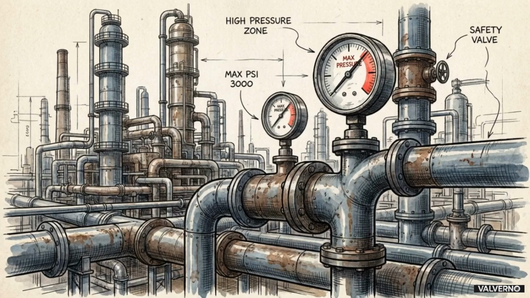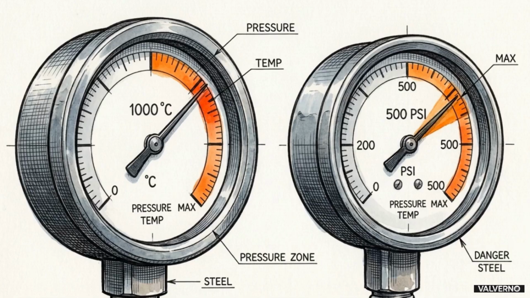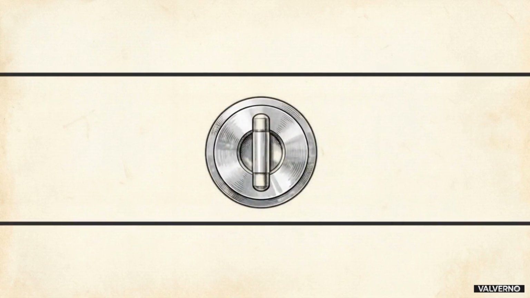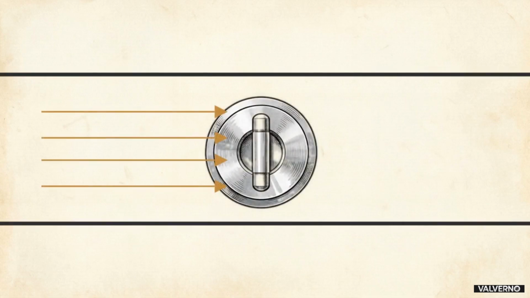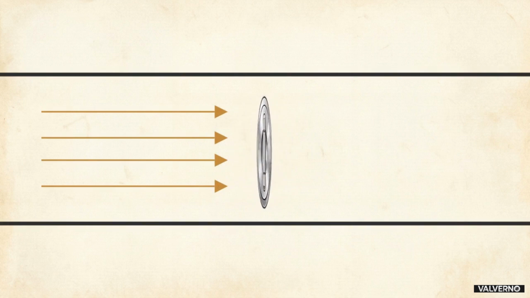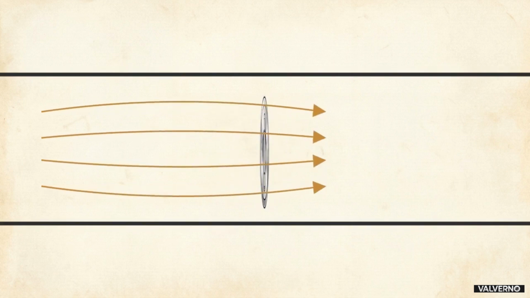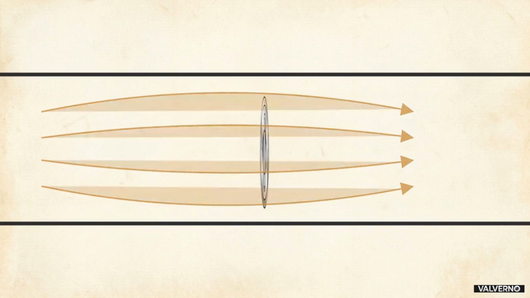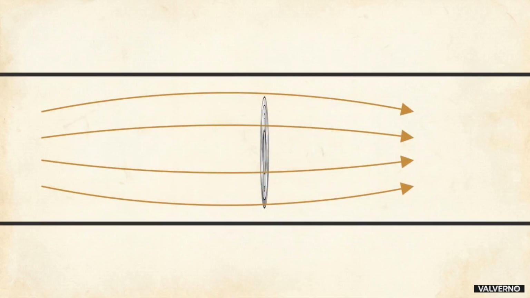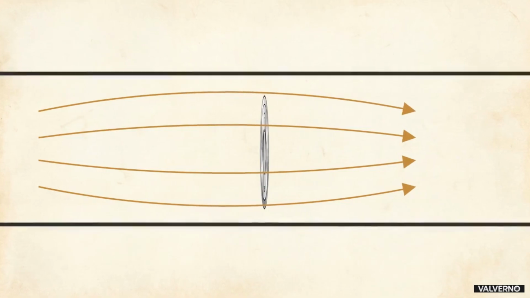Now that we have matched the materials to your fluid, we need to handle the physical forces inside the pipe. The next variables to define are maximum pressure and temperature. This diagram shows the mechanics of a quarter-turn butterfly valve. The central disc rotates 90 degrees to control the fluid. Because that disc stays inside the flow path even when fully open, it inherently creates turbulence and a slight pressure drop. Looking closer at the central axis reveals the concentric design.